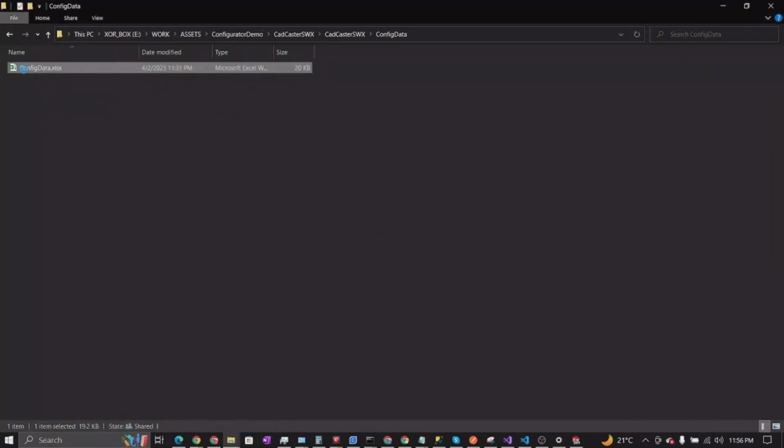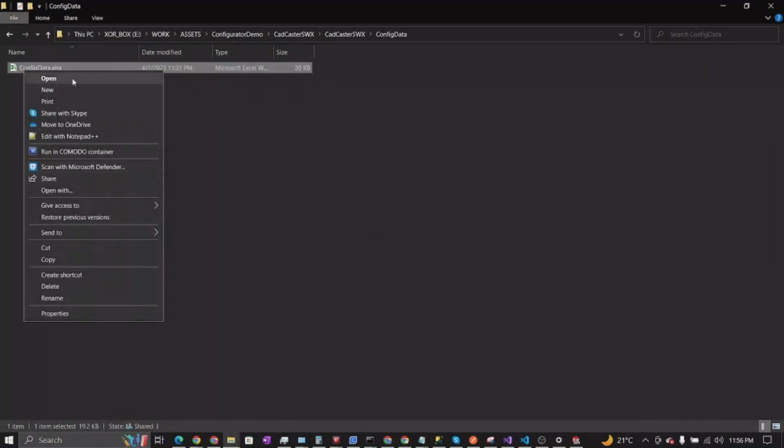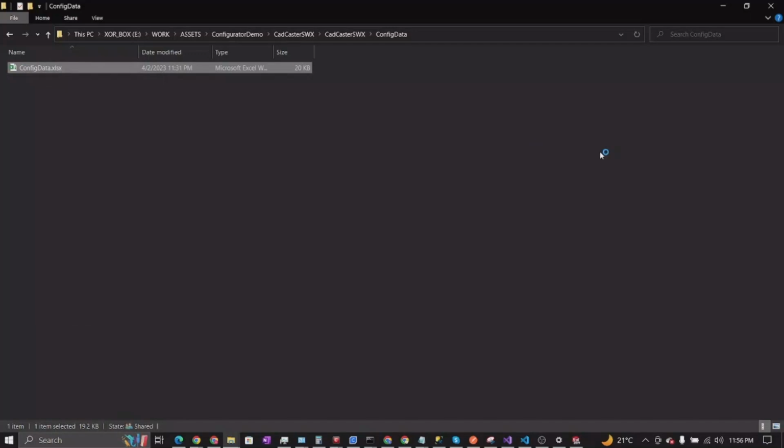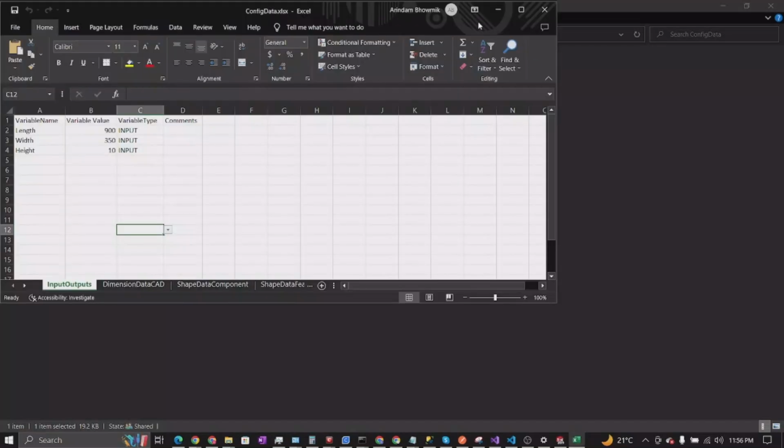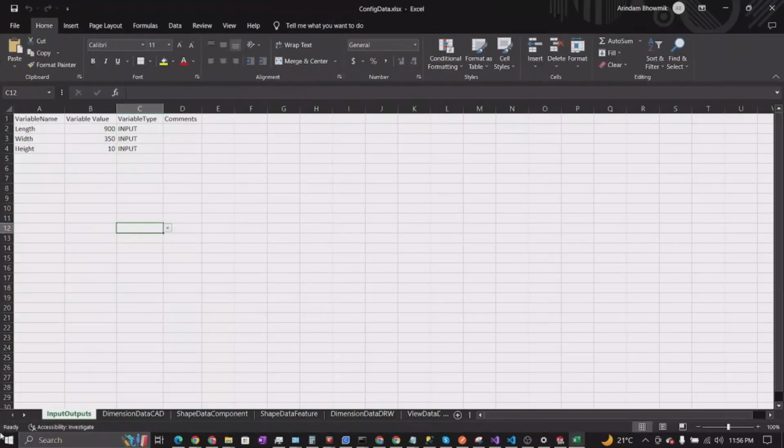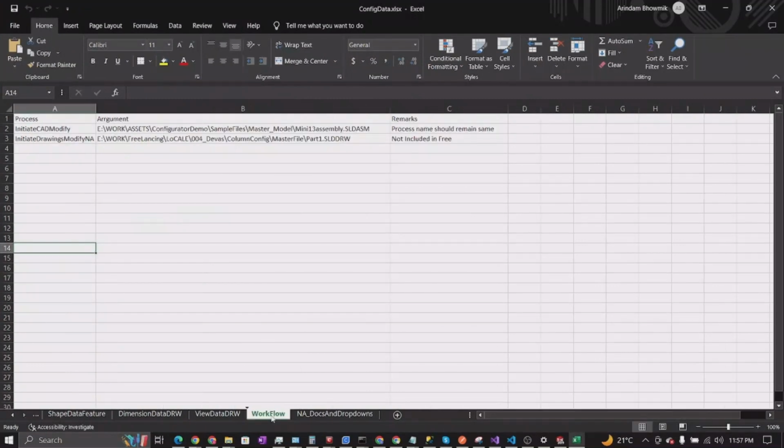Now let's open this Excel and go through the different things that are available over here. Okay, now the first thing is you need to go to the workflow sheet. You can bring this sheet to the front.